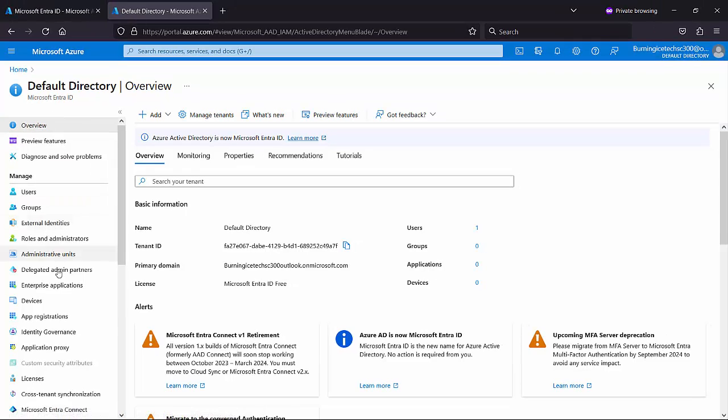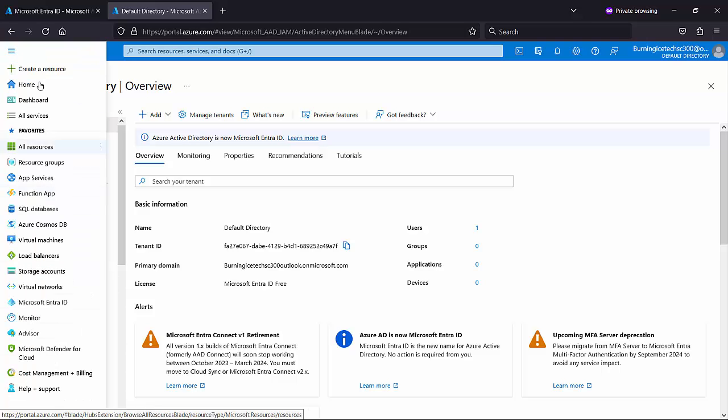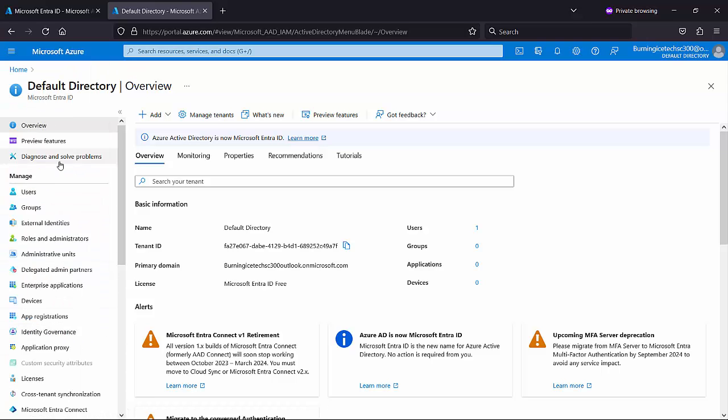Now it opens a blade. This is not a navigation menu. This is a blade. That is a navigation menu. That is a blade. Depending on which tab you click on, it might open another blade next to this. And depending on what tab you click there, it might open another blade, and another blade, and another blade. It's very much the same as folders on your laptop, desktop, or server. Depending on the folder, you might see more folders. And inside those folders, you might see more folders. And before you know it, you're 10 or 20 folders deep. It's the same concept. Now, generally, you'll only be one blade, maybe 2 or 3 blades deep. But it has happened to me where I'll go 10 or 20 blades deep, depending on the component.